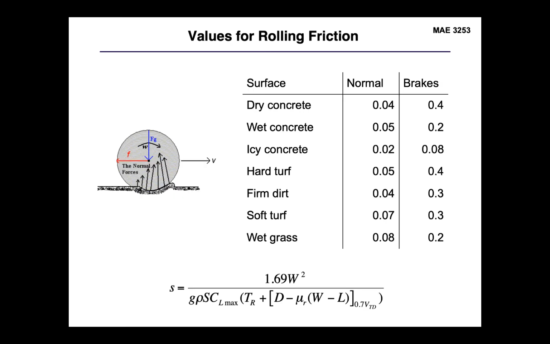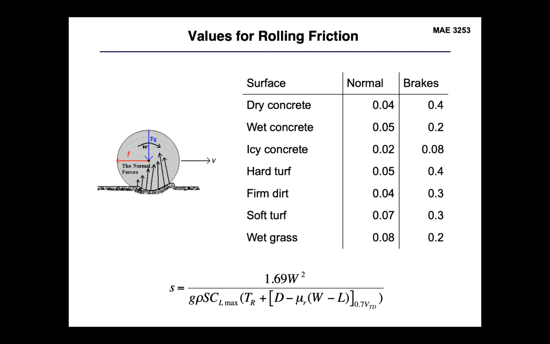Now, as part of this calculation, we do have to know what value of rolling friction we're going to utilize. Nominally, we're going to be operating the aircraft on dry concrete, but there may be cases where we'll have other scenarios as well. Obviously, if our concrete is going to be wet, our rolling friction is going to be different. It's actually going to be slightly increased during the takeoff phase, but when we apply brakes, it's going to be decreased. So we have to ensure that our aircraft is going to be able to land on a wet runway as well. If we happen to be landing in icing conditions, obviously, that's going to lower the rolling friction too.